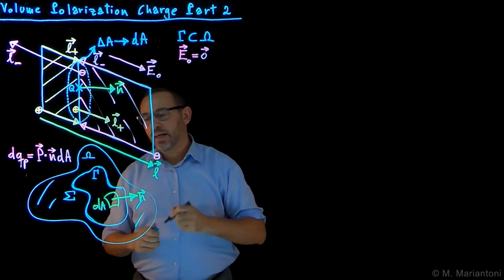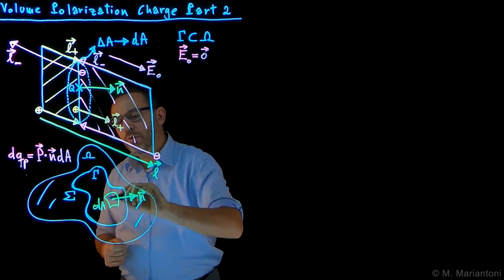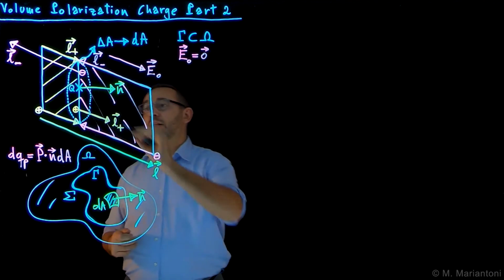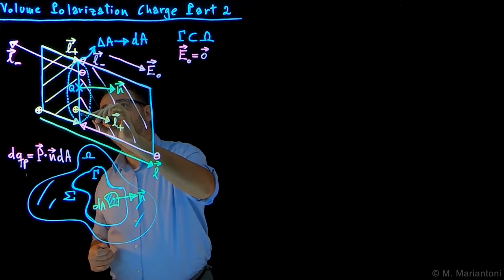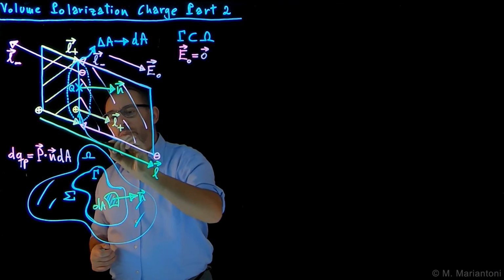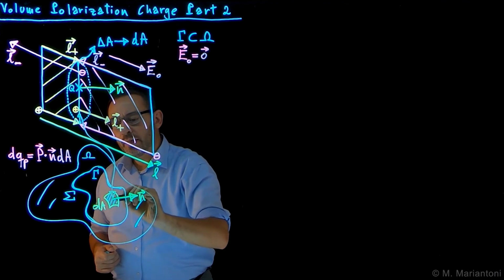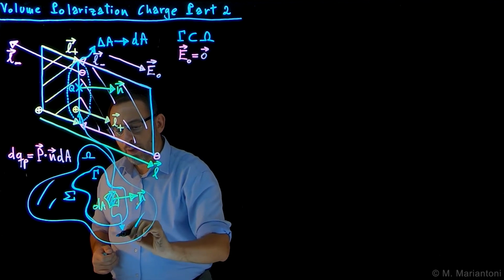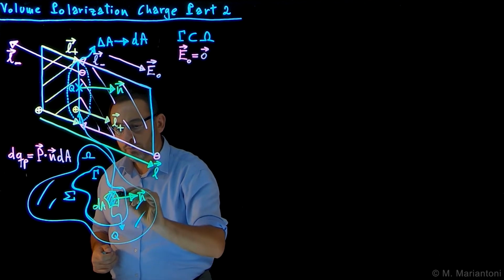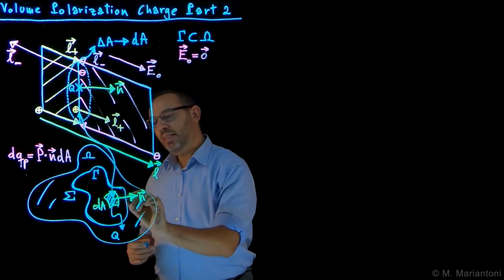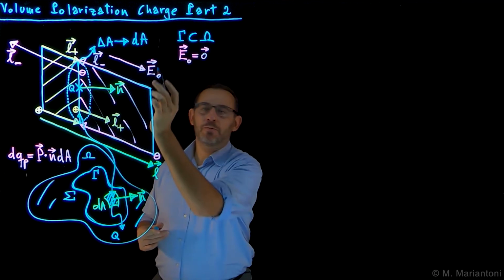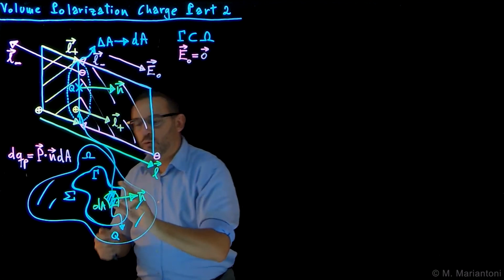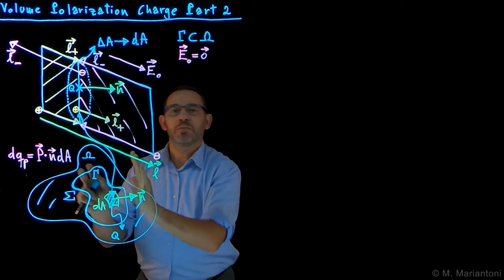This area dA happens to be exactly, for example, the area associated with this infinitesimal element. So these two areas are exactly the same. So this area here happens to be this area here. Therefore, this point happens to be capital Q. Okay? So this area is dA, the same dA in the limit, of course, where delta A becomes dA. So this area is the same, and so these points Q are all points on this surface capital sigma.